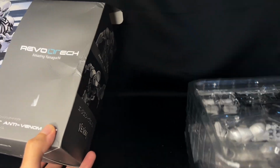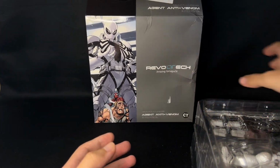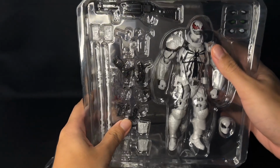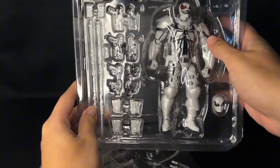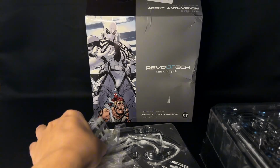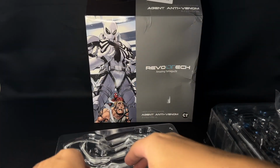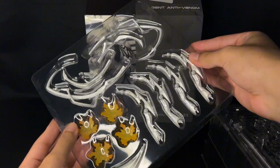There we go. Should I leave this in the background? Yeah, leave it in the background. Okay, all right, so we get the top. He doesn't come like this. I switched the head sculpts and left it like that. But he comes like this, right? And then his additional pairs of hands in the plastic bag on the side, the CT Toys stand, and the rest of the accessories, which I will go more in depth on later.